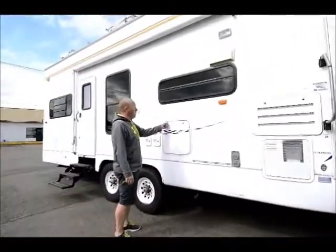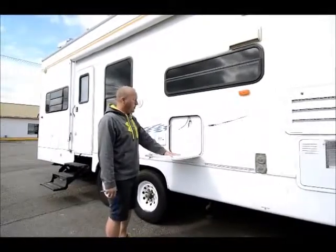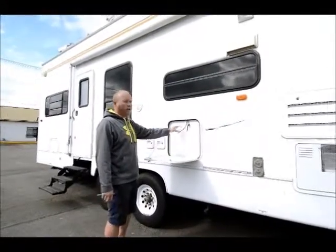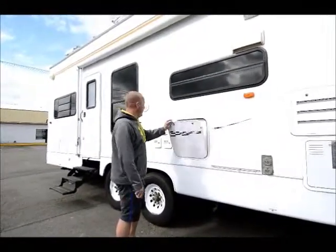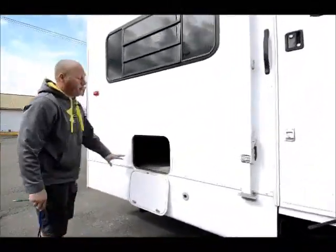Big hot water heater here. No TV right now, but if you were to get a nice little flat screen, put it right here and you've got access to anything you might be watching inside the 5th wheel. And just a little more access into your back area — if you just want to toss some tools in here without lowering the full gate, you can also do that.